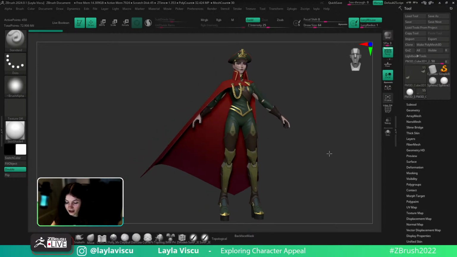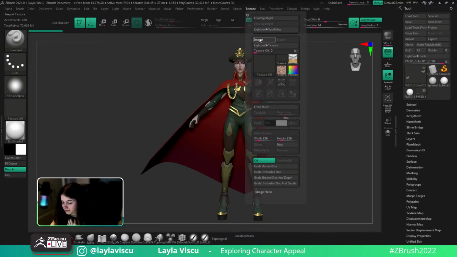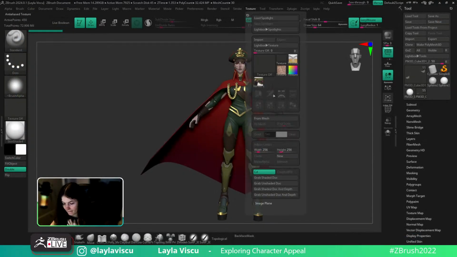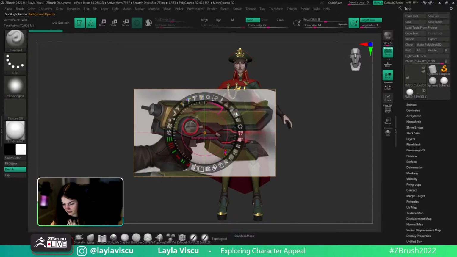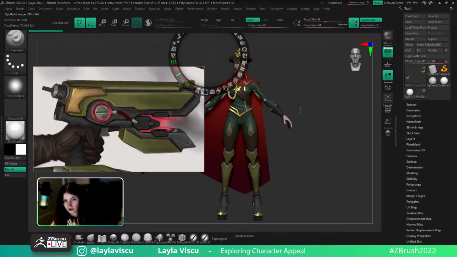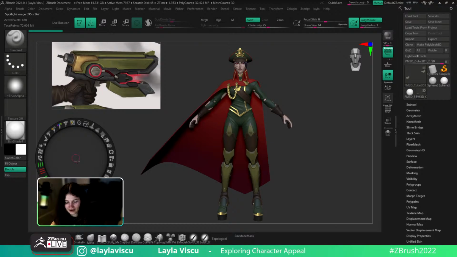Yeah, so that's her. Now moving into recepology. Oh no, I'm lying. I moved into modeling her gun. This thing. That's what I'm modeling now. Not my favorite part of the process, but it looks really cool with the characters, so doing that off screen.